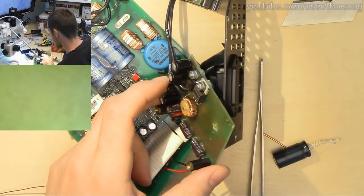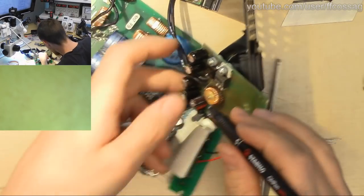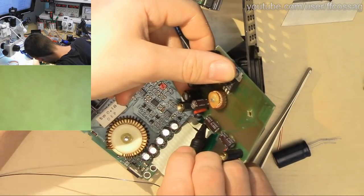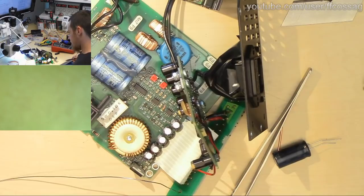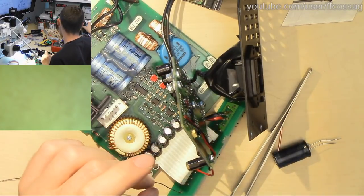This one I actually want to mark out the negative for because it's a bit cryptic. Negative, negative, negative. That just decreases my brain power.